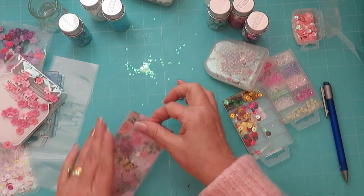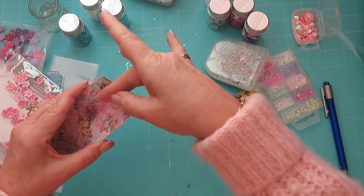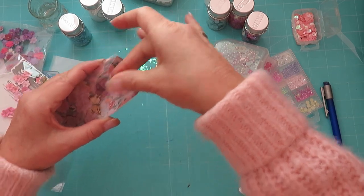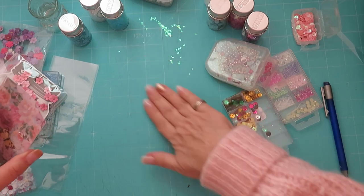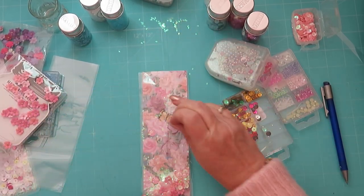And you know what's an easy way to pick up? Lick your finger and then stick them in. Lick the finger and stick them in. Okay, now it's sticking to my finger. All right. I'm not going to mess around with that now. I'll pick it up later. And I'm really liking these guys.